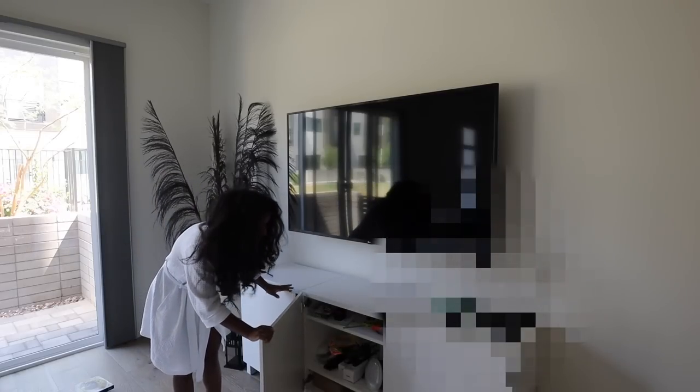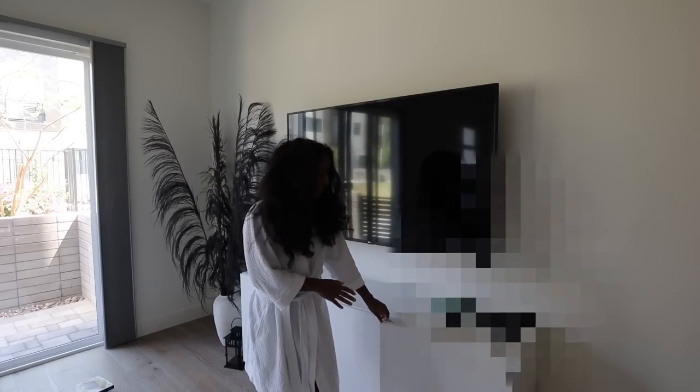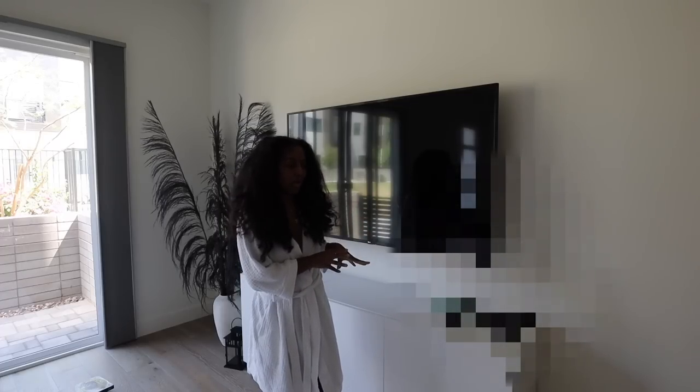Let me show you guys what we've done so far. I ended up putting a bunch of stuff in the pantry — pretty much everything that was in there before. In this one I have candles and board games. This one has electronics and batteries, things like that. And in this last one there are photo albums, my packing supplies — I used to ship clothing packages out. All my packing stuff is in here plus a few miscellaneous things. I love this because there's just so much storage space and we have a lot of knickknacks, so it just goes in here and we don't have to look at it.